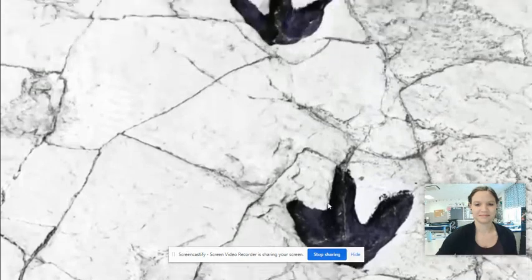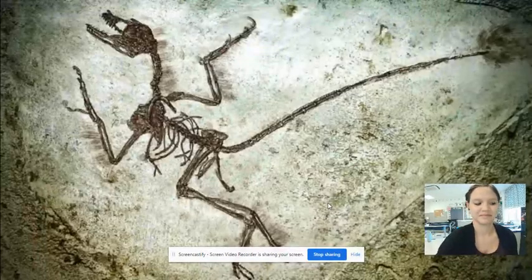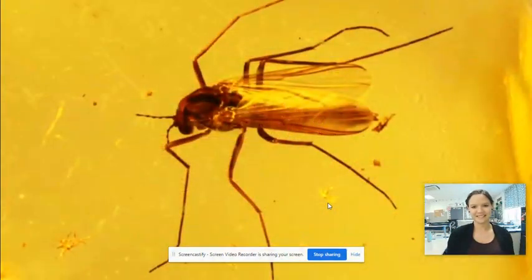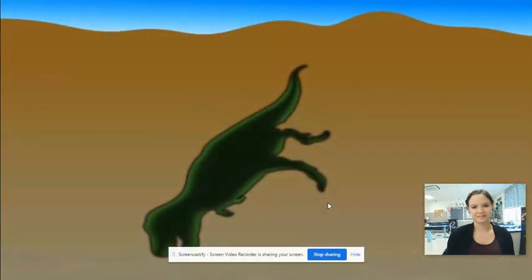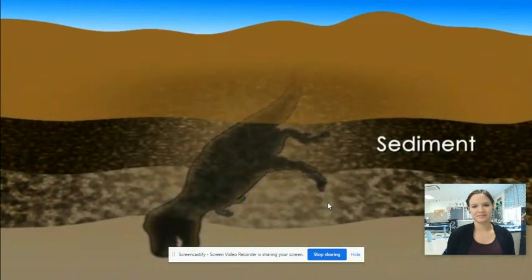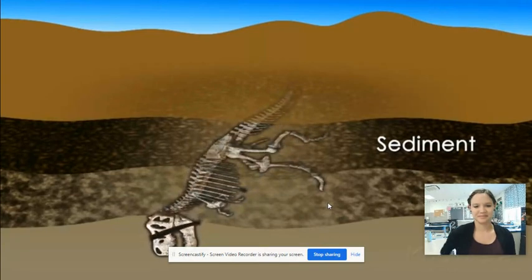Fossils can be tracks left behind by an animal, impressions of plant leaves in a rock, ancient burrows and dens, or an entire insect perfectly preserved in tree sap that has crystallized into amber. Skeletal fossils are made when an animal dies and are buried very quickly beneath layers of fine rock and dirt called sediment. Decomposers, like bacteria and fungi, break down the animal's skin, muscle, and organ cells, leaving just the bones.